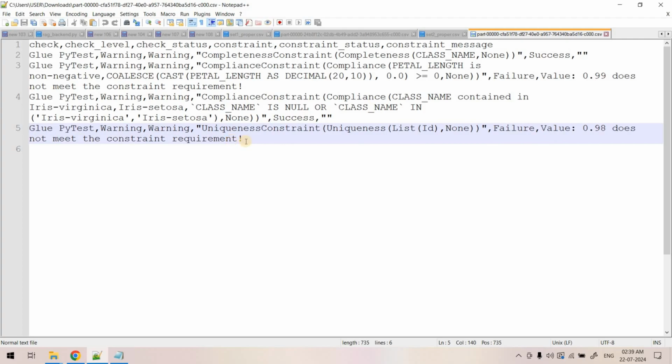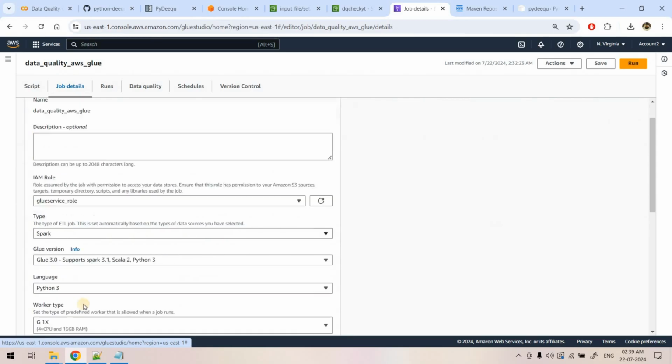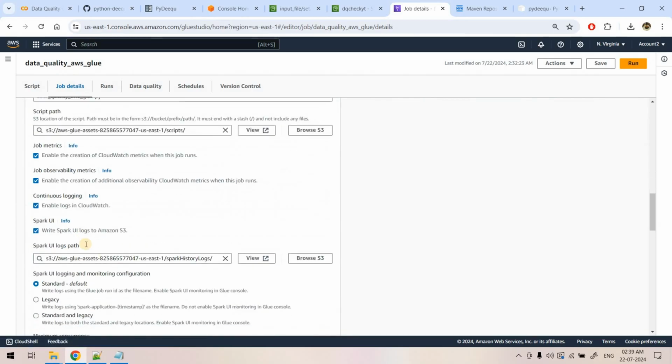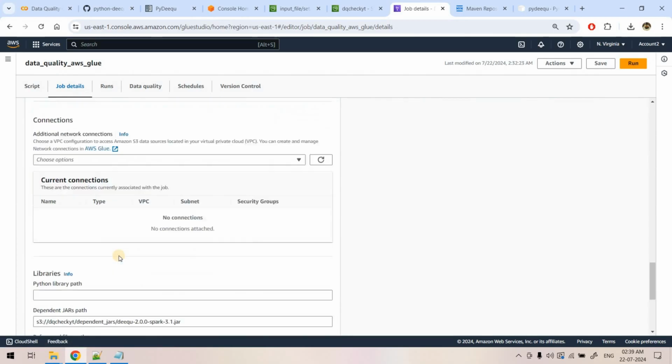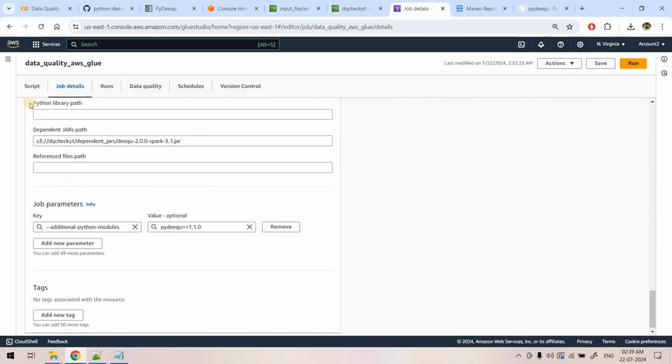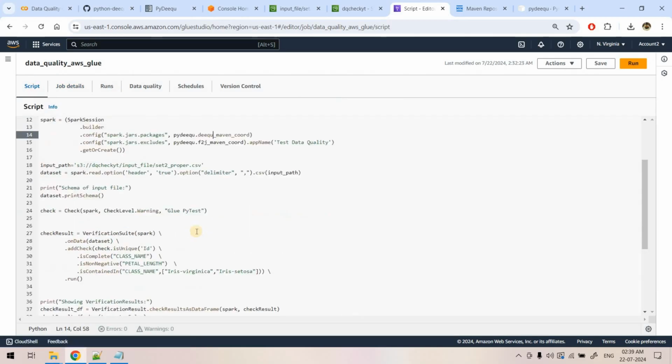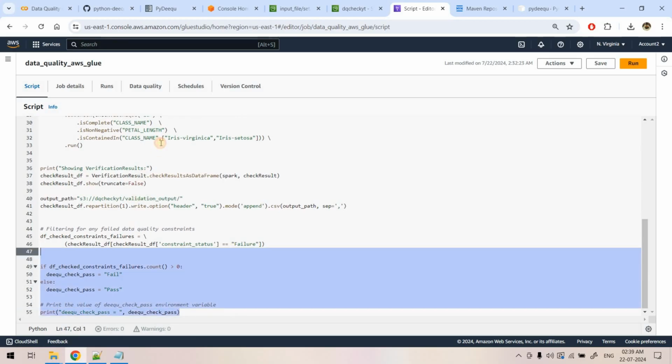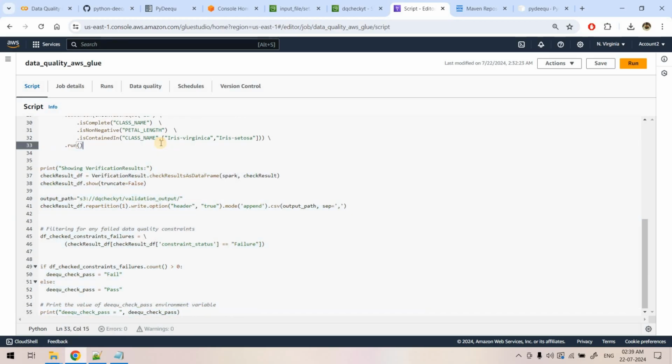So this is how we can run PyDQ based data quality validation checks on our dataset in AWS Glue. All we need to do is configure the jar file and the pip install for PyDQ properly in the Glue job in this manner. Okay, and then we can keep our simple Spark code as we discussed in the Google Colab notebook. So this is all for this section. We will catch up in our next section with some new concepts.